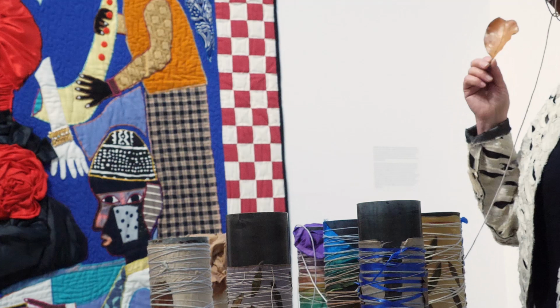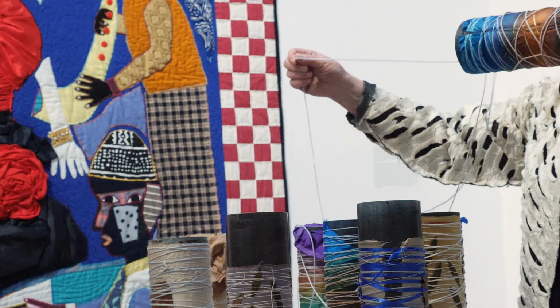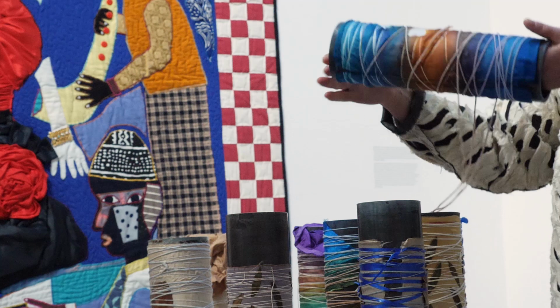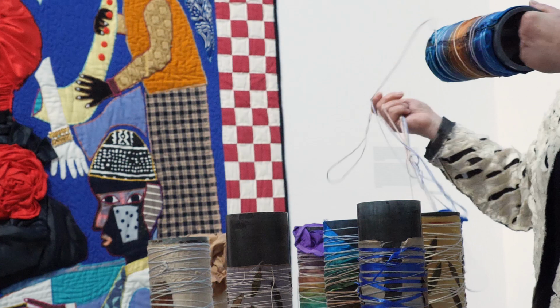You could use curling anything. Ribbon. Yeah, curling ribbon. This is from a cooking store, and it's thick. So what happens is this is wrapped around, and it resists the dye. This is a thicker string, so the white line will be thicker. I used to use nothing but the ultra-fine thread, like sewing thread, and that was fine.